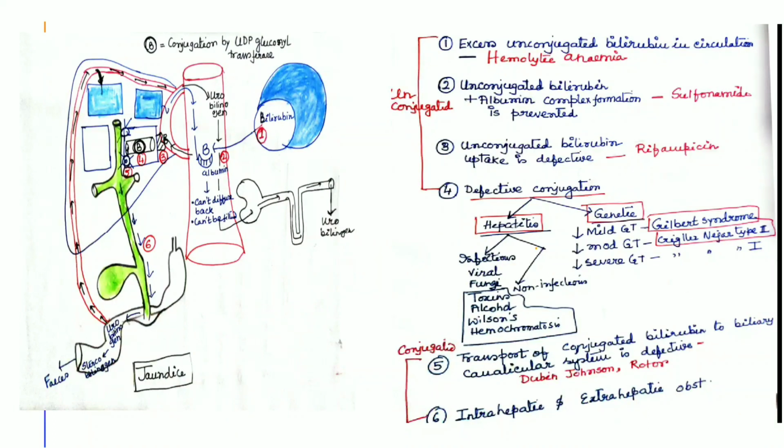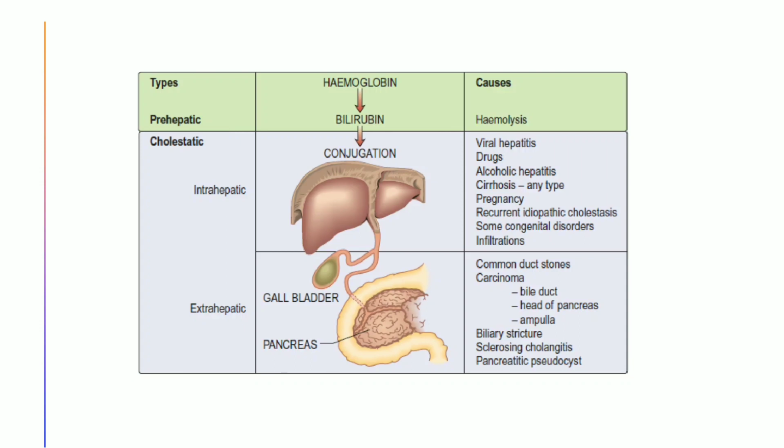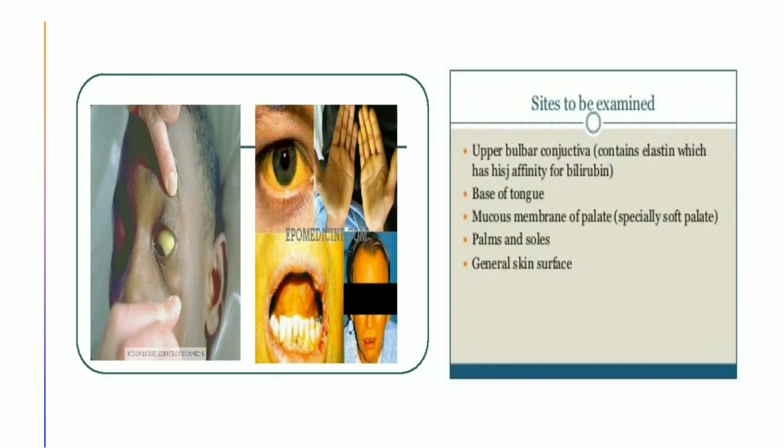Now, what are the causes of conjugated hyperbilirubinemia? It may be some syndromes like Dubin-Johnson and Rotor. It may be due to the use of oral contraceptive pills, and it may be due to obstructions in the extrahepatic pathway. So many causes I have described. Now we have already completed it. So these are the causes, and clinically where we see the jaundice is very important.